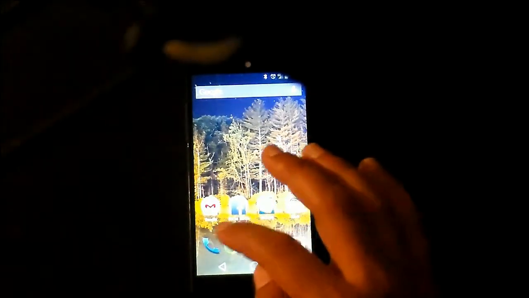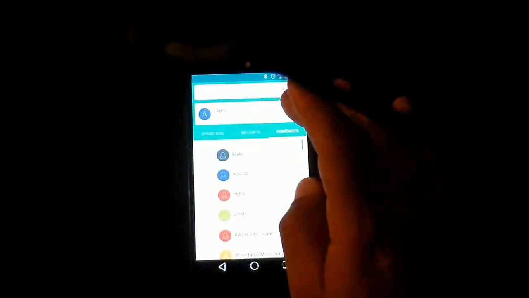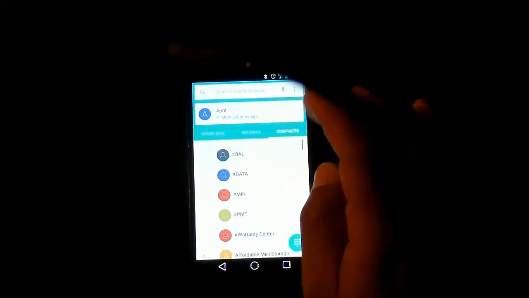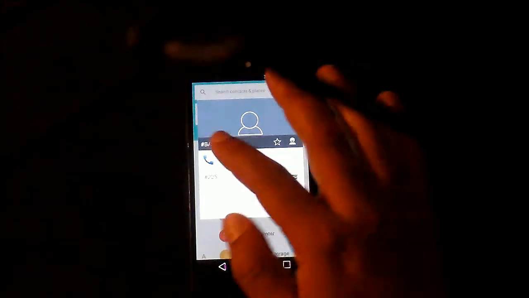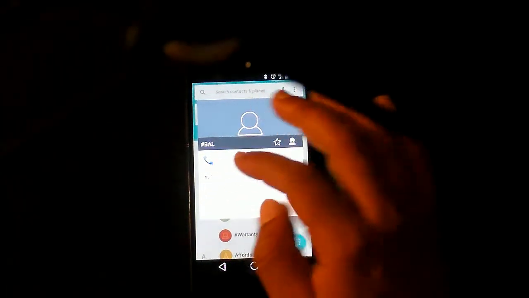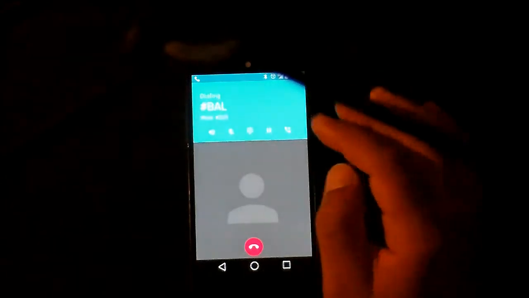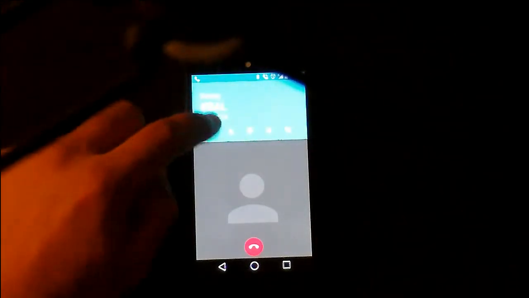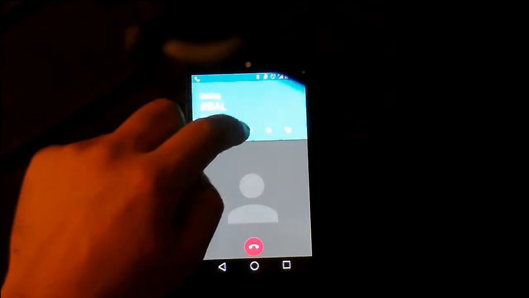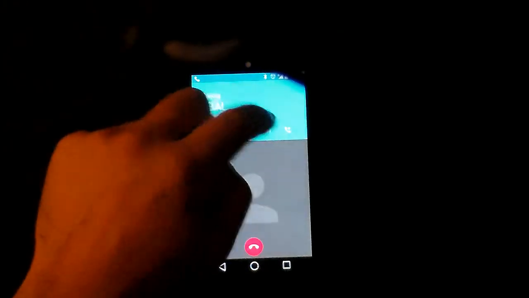Some other little quirks that I've found is if you're dialing somebody, you can come up with some problems. Say, for example, I want to dial someone. It's a cool menu, but you're missing some things. So, if you want to go to speakerphone, if you want to go to your dial pad, put somebody on hold, you can put them on hold.